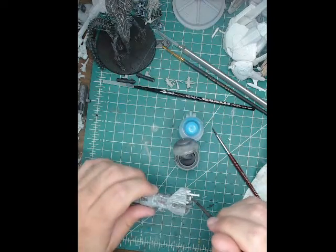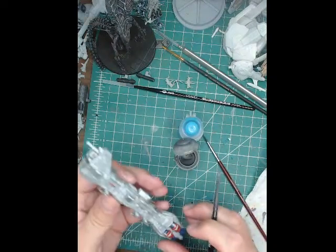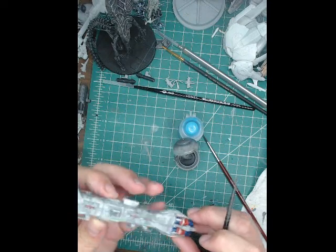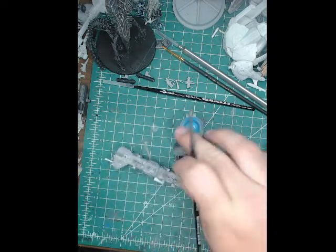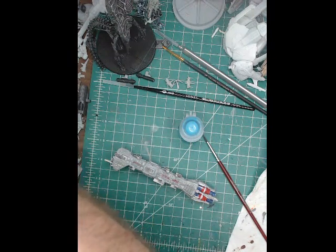Ooh, shaking. Shaking. Ooh. Okay. So let's let that dry for a second. Let's look at chat. We're caught up on chat for now.